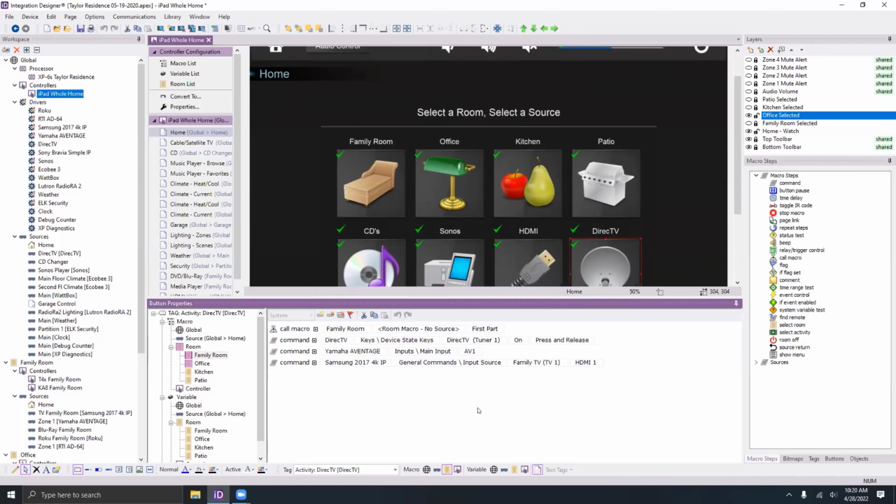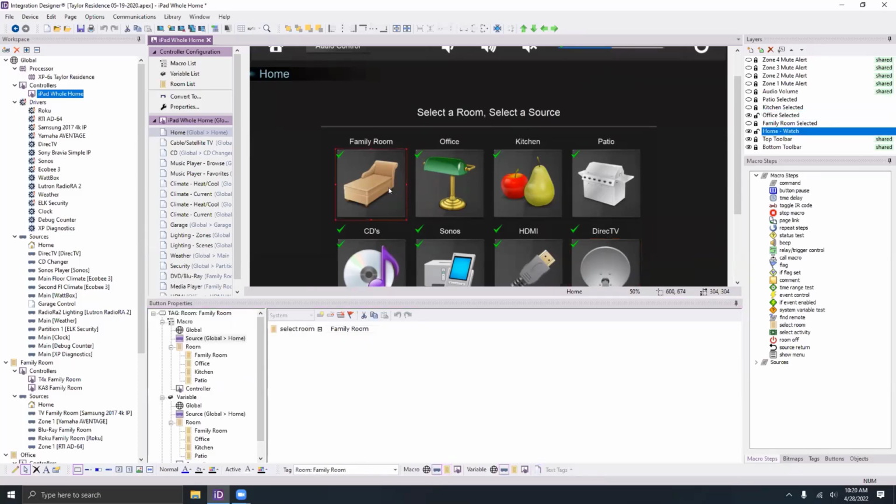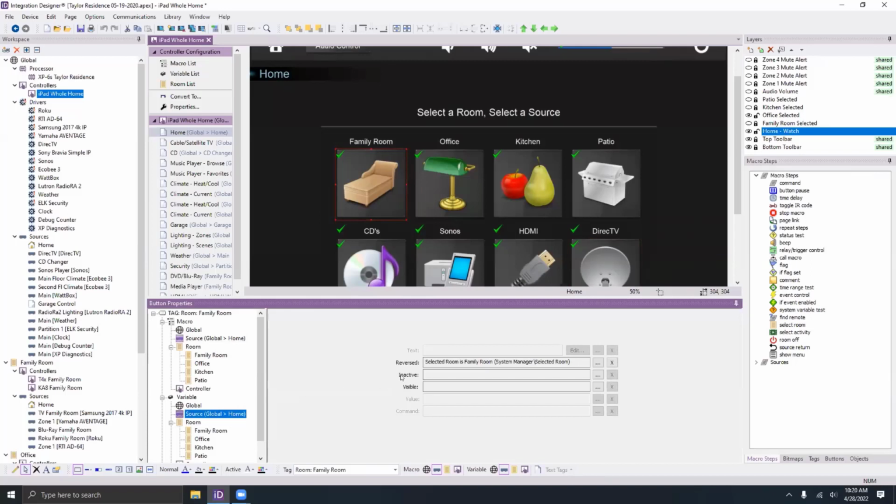So selected, we all know that when you select a room in Apex, it uses room proxy, which was the way to track rooms in our software. Now we have System Manager, which can track the rooms. And if you look at any of the room selection variables, they're not going to come from room proxy anymore. All the features of room proxy have now been rolled into System Manager.